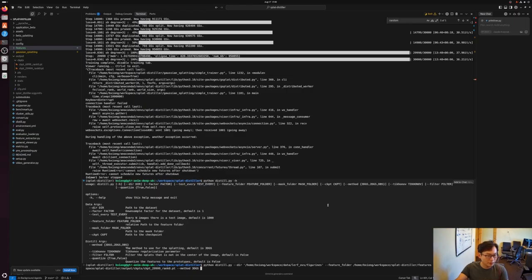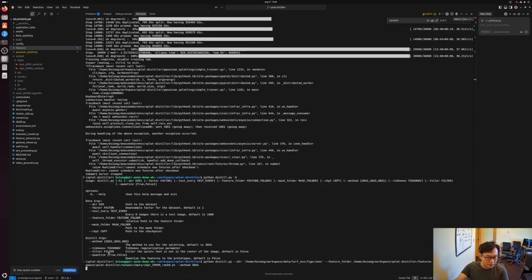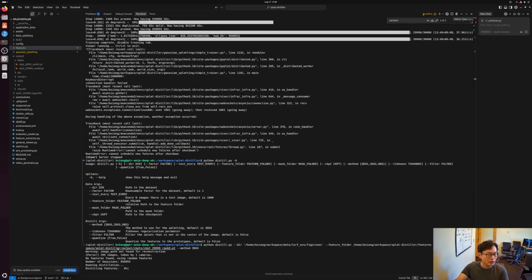When it's running, let me explain what is ticked off, what is filter, and what is quantize. The quantize requires a mask. You can of course quantize, but you need to do the filtering after quantize. The filtering itself is not mask filtering, it is according to the center of your scene. For example, if you only want 20 or 50% of your splats in the center, you set the percentage. If the filtering is set to 0.5, then you only keep 50% of your splats in the center.